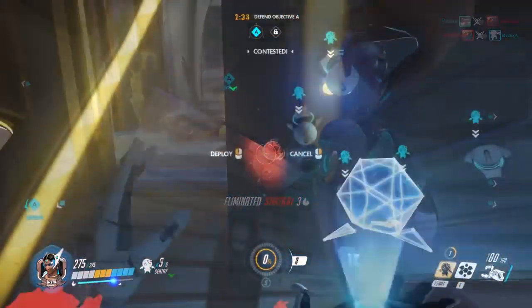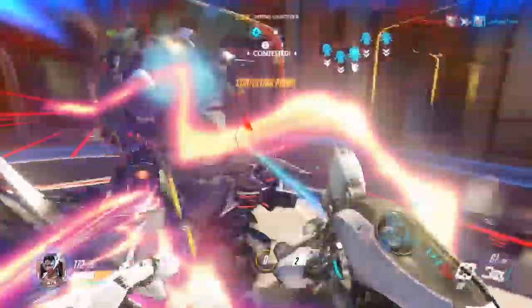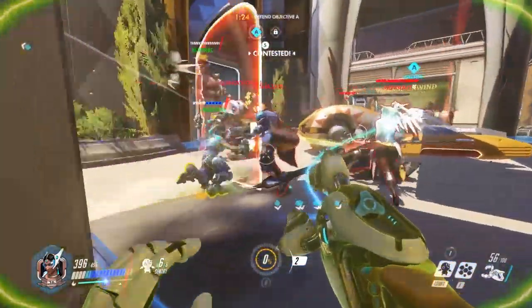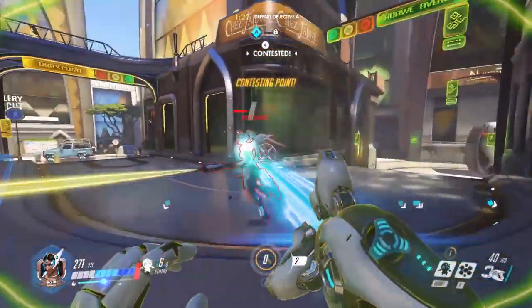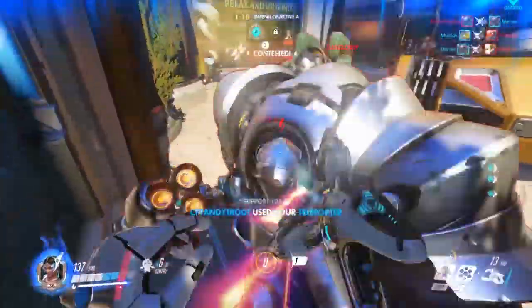Let's look at a small team fight now. The best thing you can do as Symmetra in a team fight is don't fight. Seriously, let everyone else get engaged, let the enemy find their main targets, let your team decide who they're going to fight, then go in. Symmetra doesn't last very long when she is noticed.